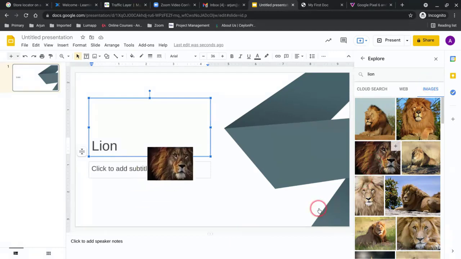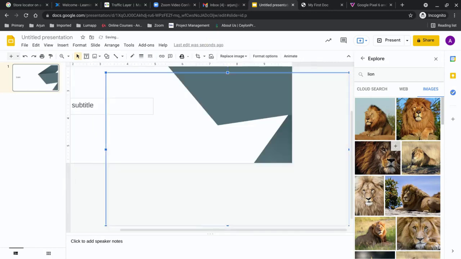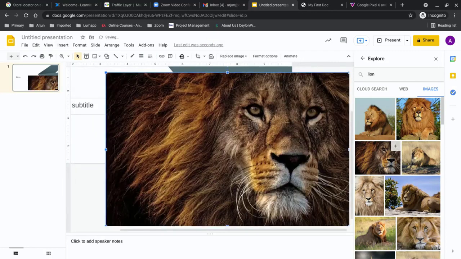So I would just simply drag and drop it into the slide. There you go. So you don't have to think of getting a standard image, downloading it and looking for an image. Explore will help you find the best suitable image for whatever you search.